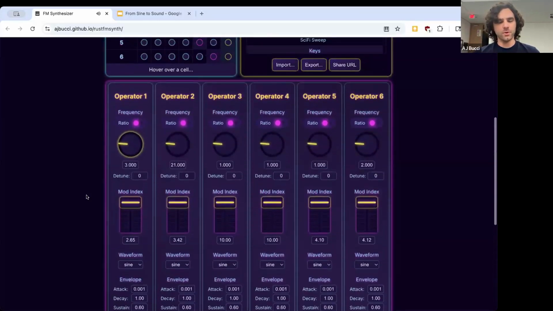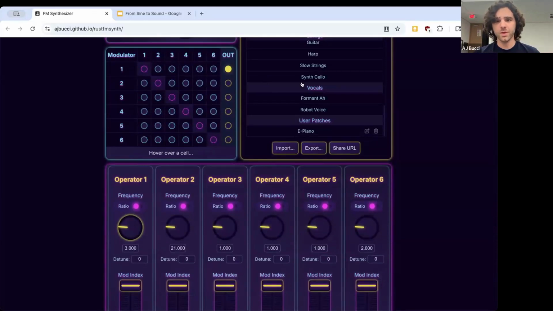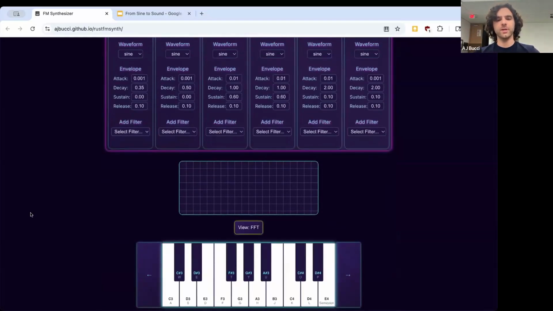If we were to go to a more complex sound, such as an electric piano, you would see that just from playing a single note, we have a lot of overtones or sidebands coming up. With any sound, you're never going to find a pure tone out in the wild. Any sound you hear is always going to have overtones, and that's what gives different sounds their color or flavor.